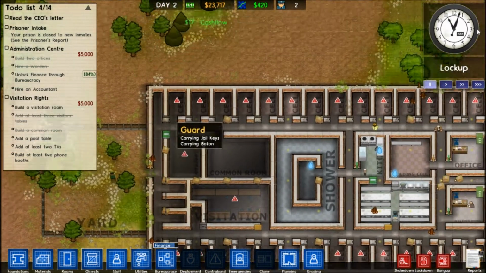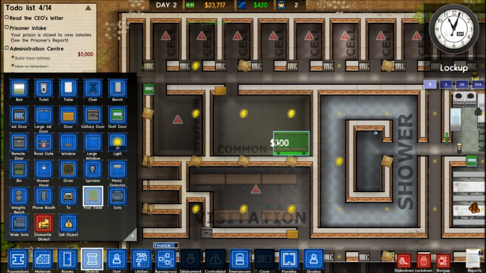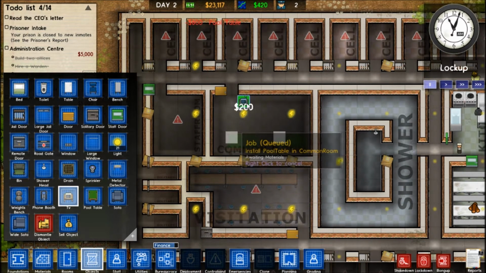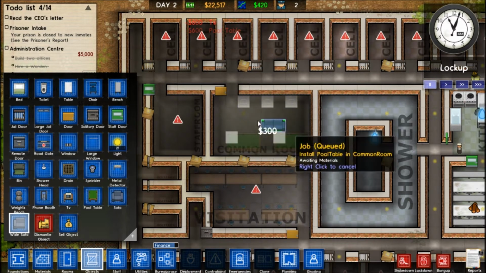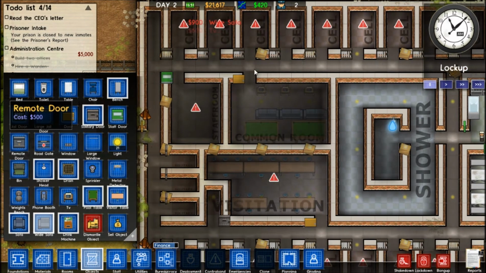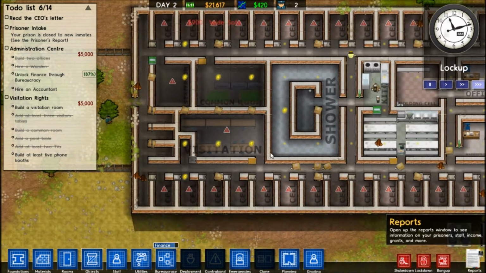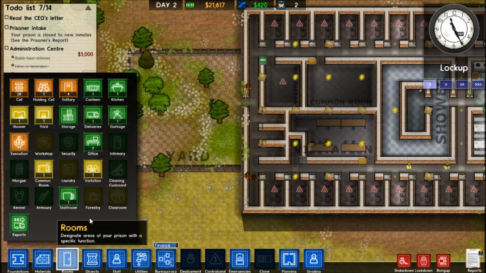Have at least a pool table, have at least two TVs. We'll put those in our common room. Pool table. Now we'll build two of those, because why not? We'll build a few TVs, and I think there's some couches in here too. Yeah, so build some sofas. That'll be our common room done. There's no electricity over here, but that's fine. We don't need electricity. I have five phone booths.